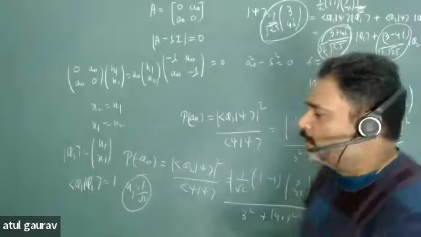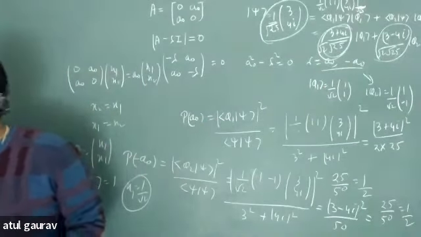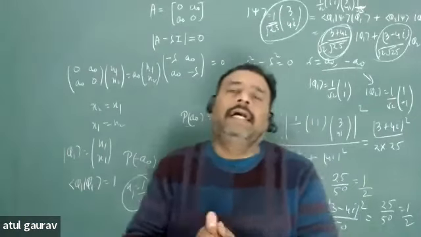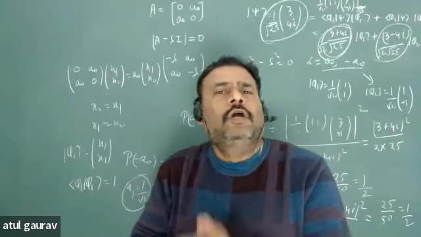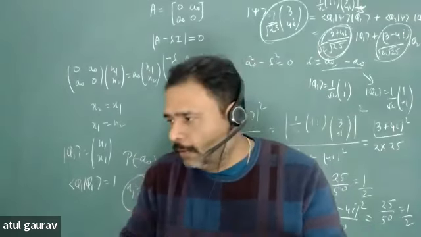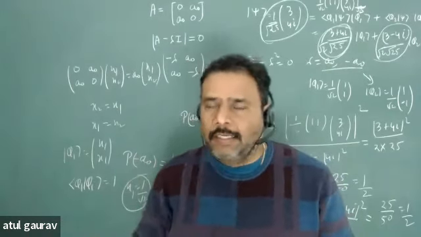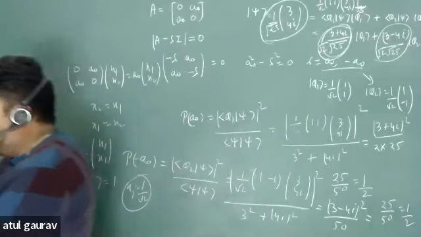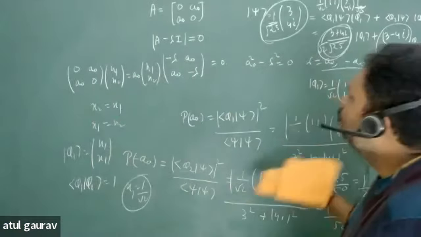Okay, let's go. This is one of the very fundamental questions. Basically, whenever you are doing a measurement, what you have to do is calculate the eigenvalue and eigenstate. That is all about postulate 2. Once you know postulate 2, you can easily go for postulate 3. Postulate 3 is just a mathematical application, and now you can use it very easily. Let us try one more problem. Shall we move ahead? Okay?